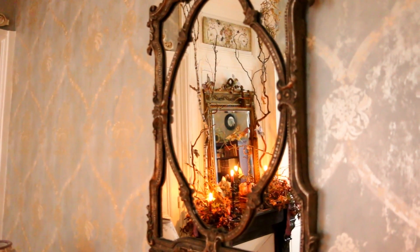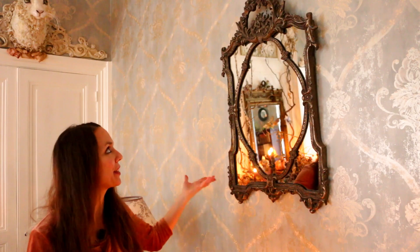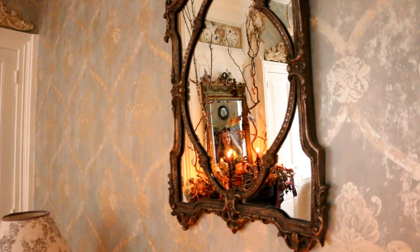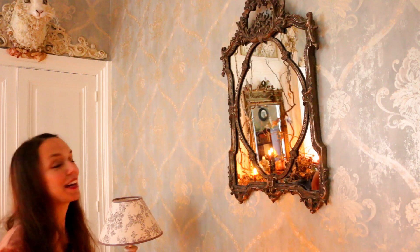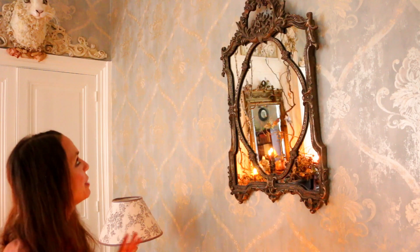Of course, I had to have my witch mirror. I put it back here in the living room because, first, it's a witch mirror and it's great for Halloween. But not only that — I think it looks really perfect to open up this wall, much better than over the fireplace. It just plays with all the reflections. I have three mirrors reflecting each other and I really love that.